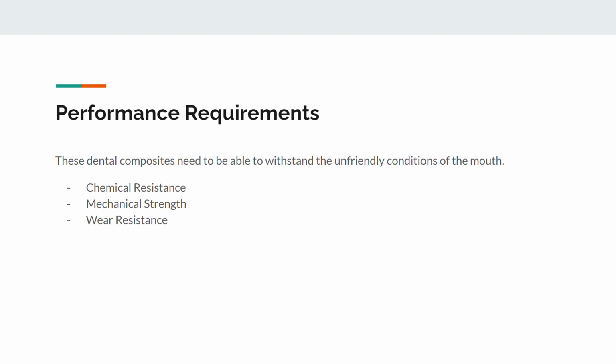For performance requirements, in order to serve as effective dental implants, the composite selected for this role must be able to meet several key performance requirements. It must have chemical resistance to withstand acidic food/saliva. It must have mechanical strength in order to deal with chewing/crushing. And it must have wear resistance in order to not be worn down by eating over a long period of time.